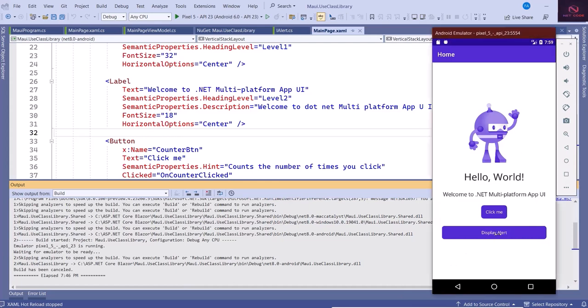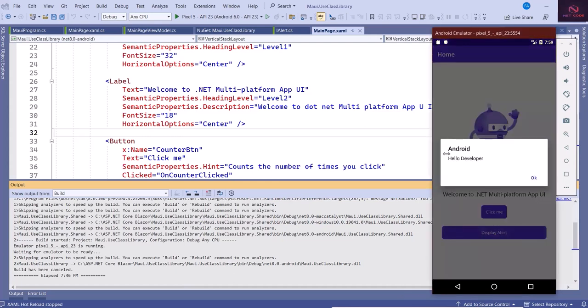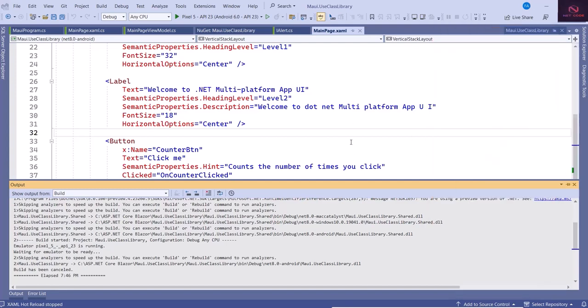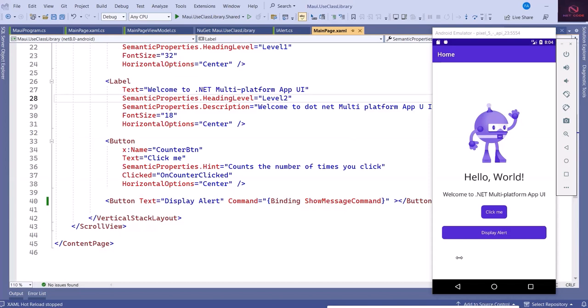All right, so it is ready now. Let's click on the button and see. Yeah, you can see we have Android. So the first one here, that's the window one, is Windows, and now we have Android over here. All right, so that is a way to create a simple library project. That is the .NET MAUI class library project, and that's a way to add it, call the method in it, and also make it function. Yeah. So this is just the basic one.